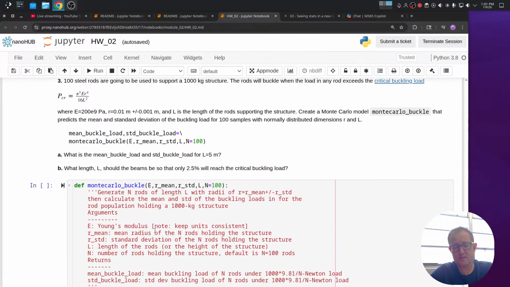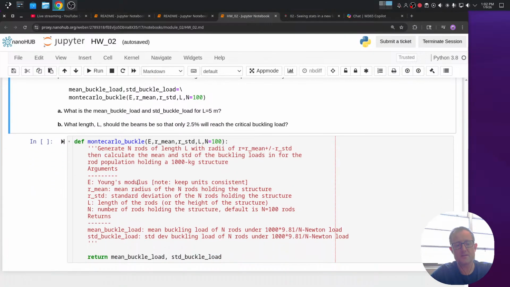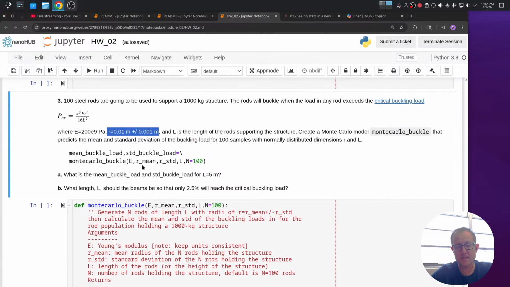Or in this case, we know something about the manufacturing process. We know the size and the tolerances on our thing, so we want to propagate that error into the rest of our data, figuring out whether this thing is going to fail.